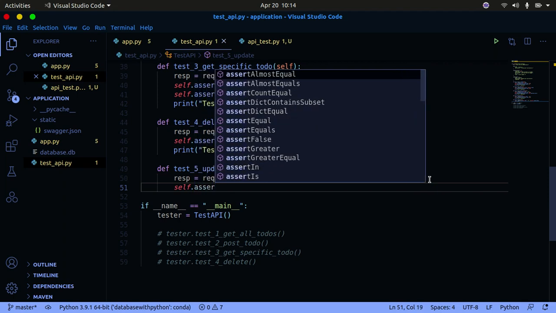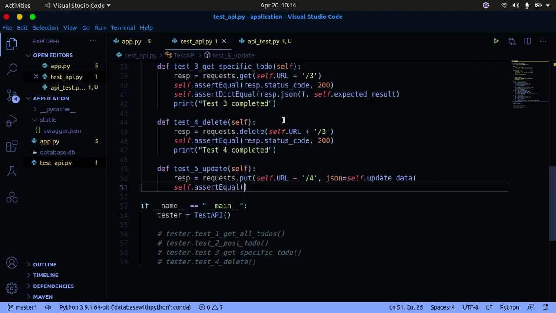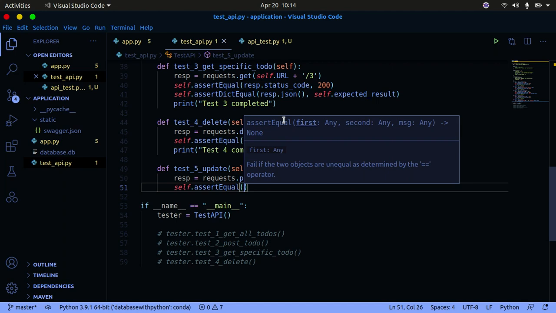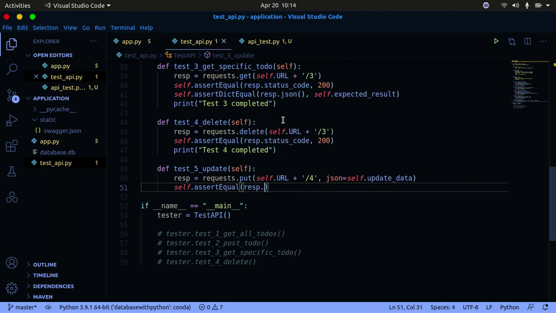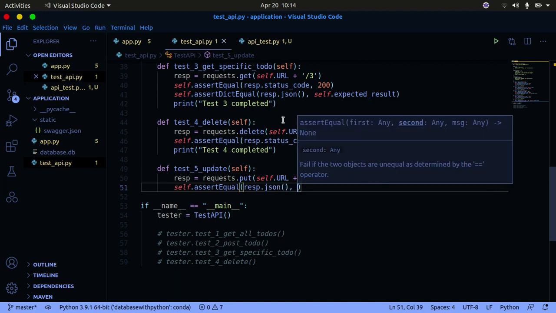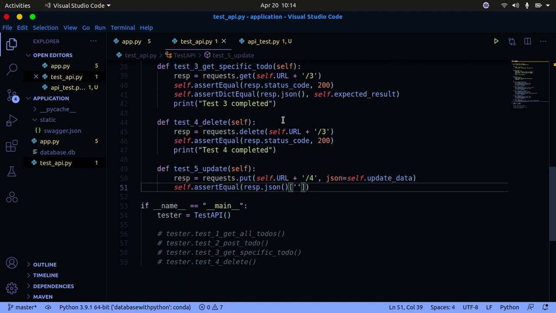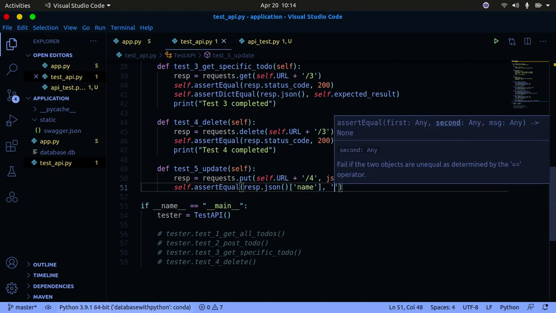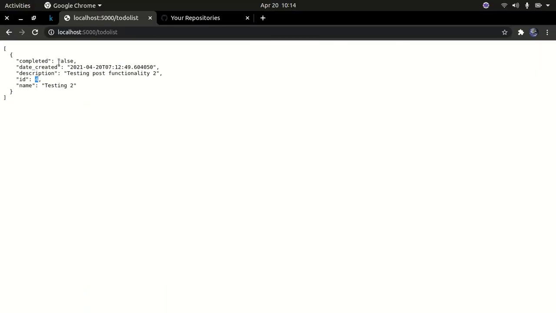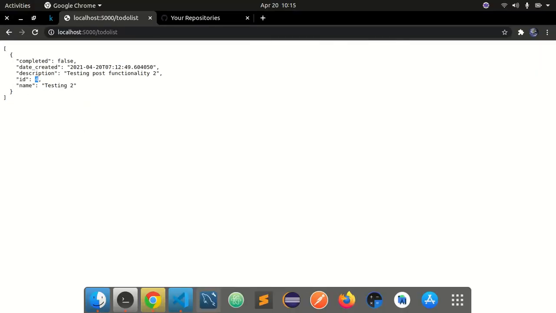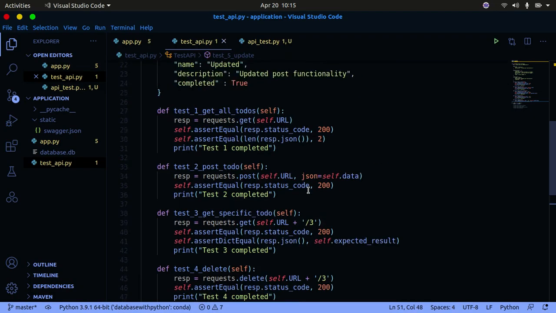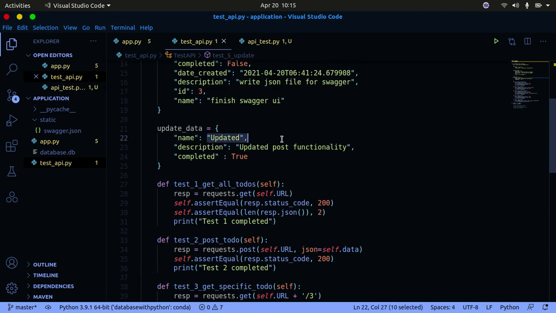Then you're going to do self dot assert equal, and then you're going to do an assertion. You're going to get the response dot JSON. So we're going to get the JSON data, and then you're going to check the JSON, right? You're going to get the name of it, then check if the name has changed. Now the name is just test2. So now I'm going to update it to, let's say, updated.